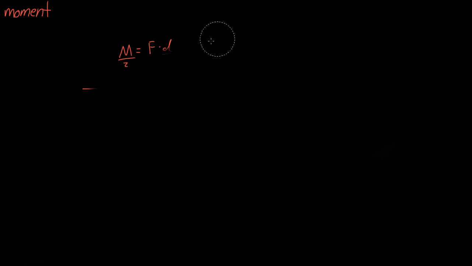So now, what happens if we had a force? So we'll say we have some solid, and we'll call this axis A. And we had some force that was applied in that direction. So it's pulling the object that way at this point C. Now you might be tempted to say, right here is the distance. This is not the distance. This is lowercase r. I'll show why that's important in a minute.